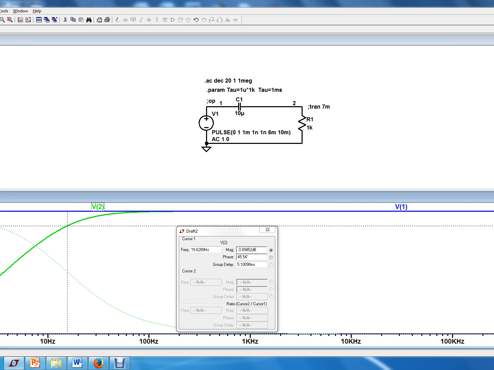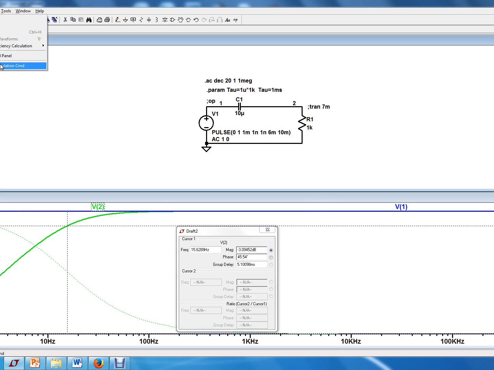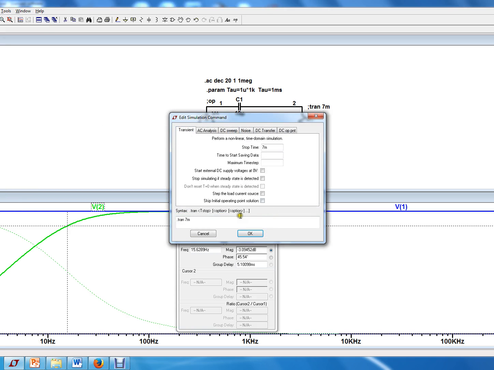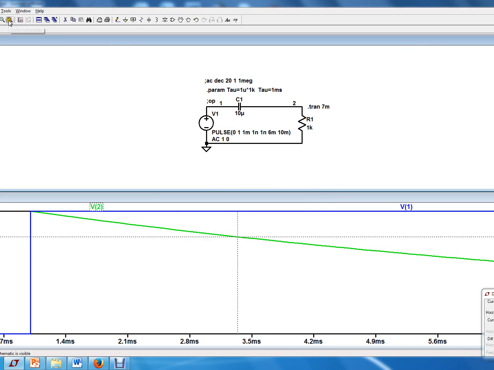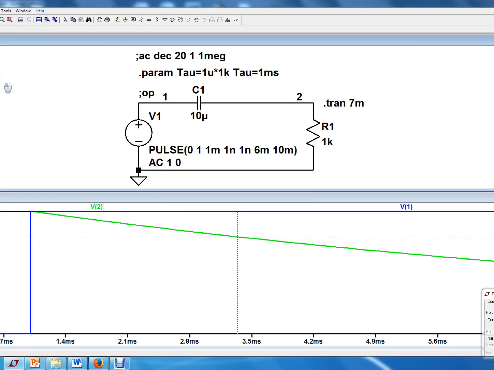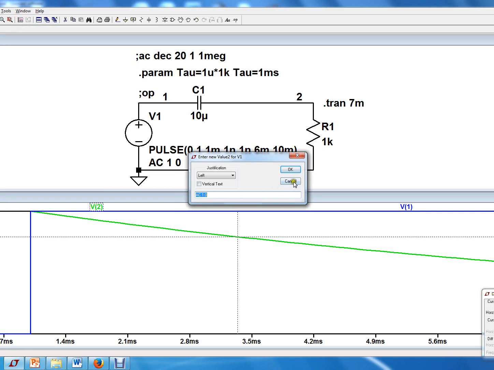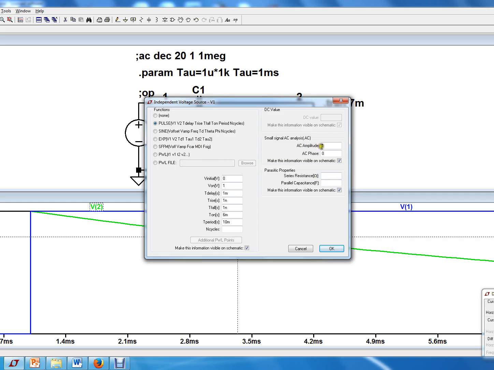All right. So just to recap, this point is the cutoff frequency and is related to the inverse of tau. But in a transient, let's get rid of this just in case.